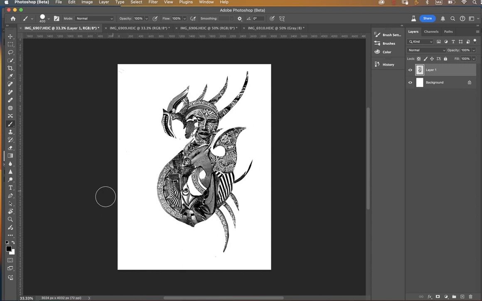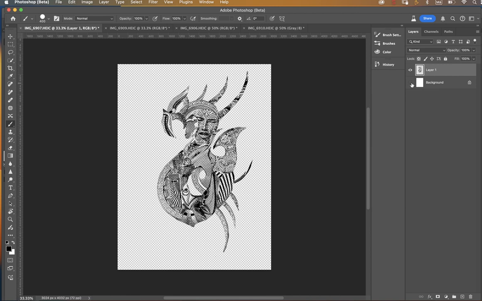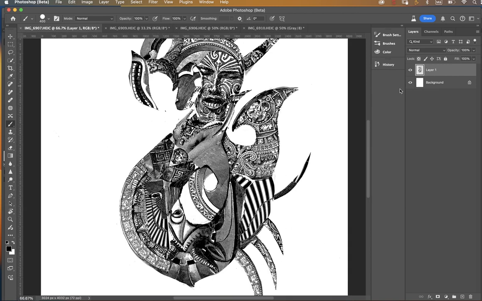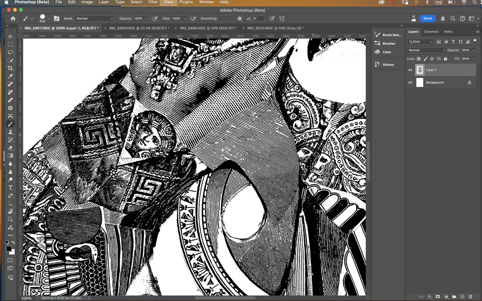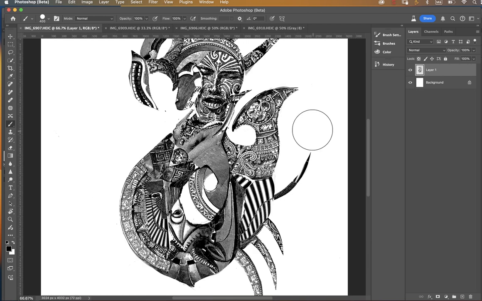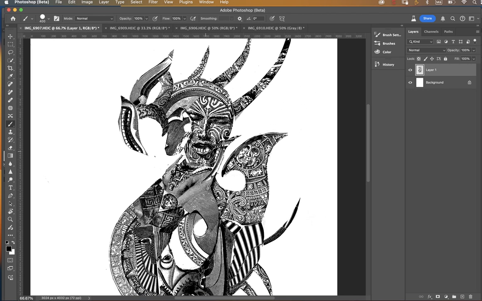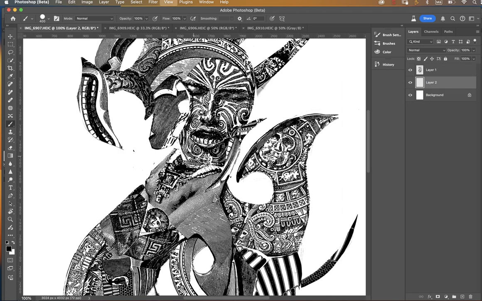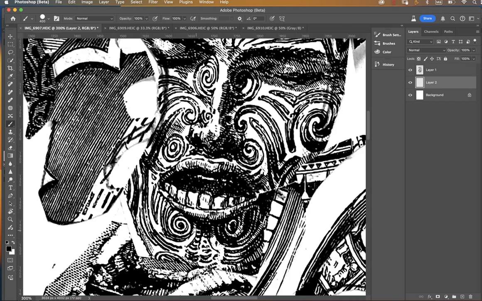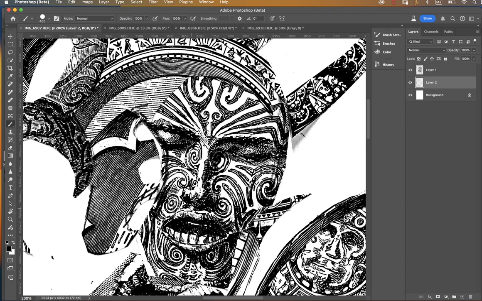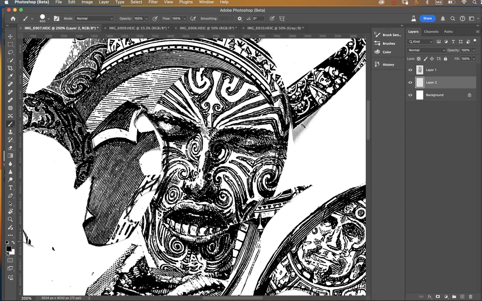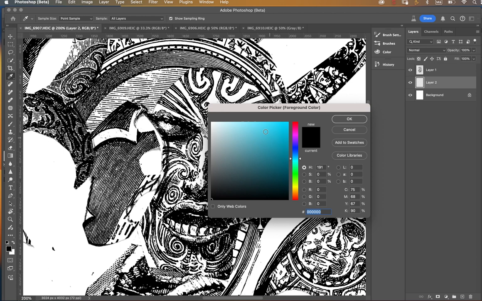Command D with the foreground color. So this is now on transparent, and this will give you a really clean result. Now the thing it lets you do, it's really important, is we can put a new layer underneath, and I can do things where, let's say this is the image for Tangaroa.